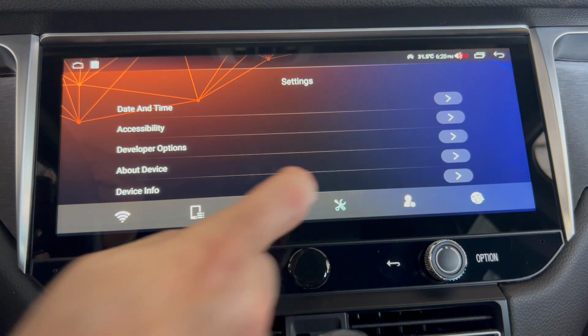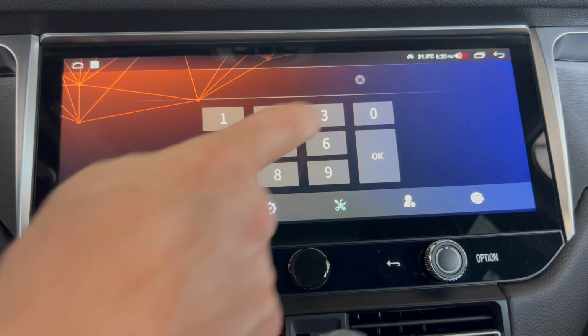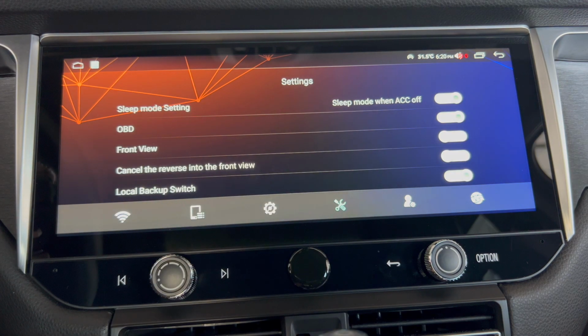Going back to this one, it requires a code. The code for this unit is always going to be 3368. I found this looking at different posts.